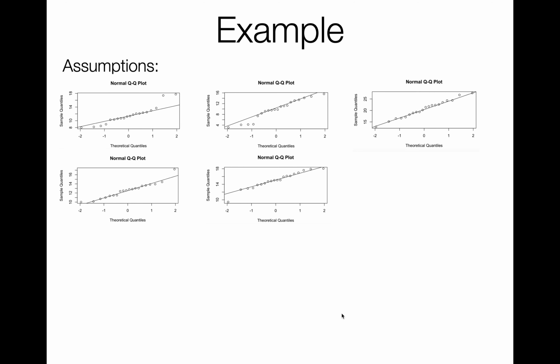There are a lot to look at, but you'll see that all of them fall fairly close to the line. You'll see that in some there are some deviations right at the end. But when you have a smaller number of points, you're going to see a wider number of the points vary from that line more.